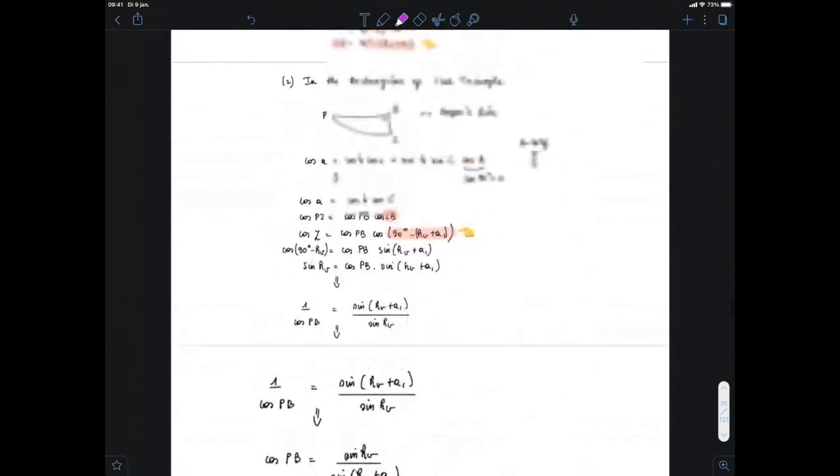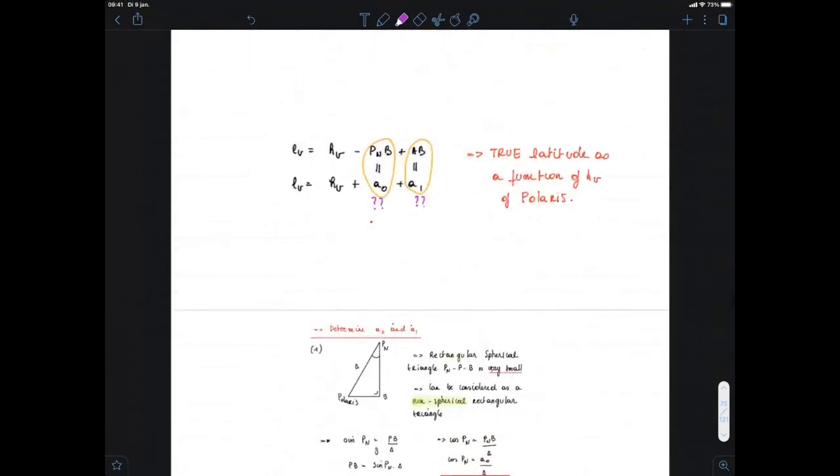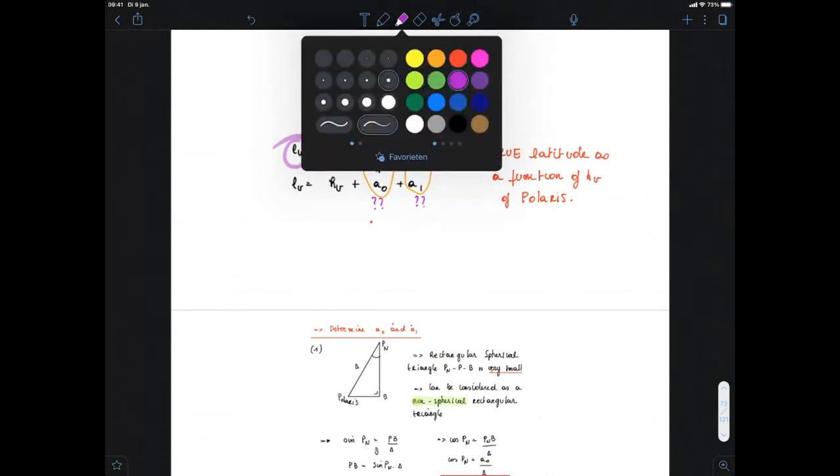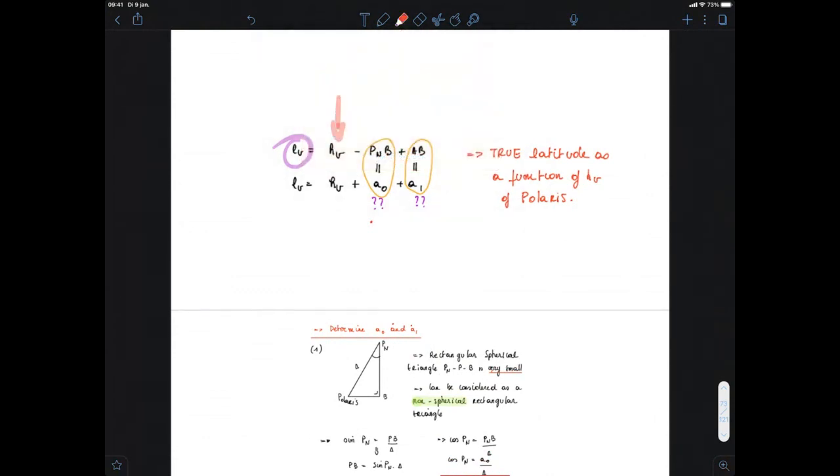Ask me questions during the live chat sessions if you want. But the basic idea is that we will calculate our latitude. How? We will do it by determining the altitude with our sextant. We get an index, an instrument height, that we transform via all kinds of corrections to a true altitude. And then we have to subtract or add corrections. In this case, we will have to add corrections A0 and A1 if you want to use the formula.